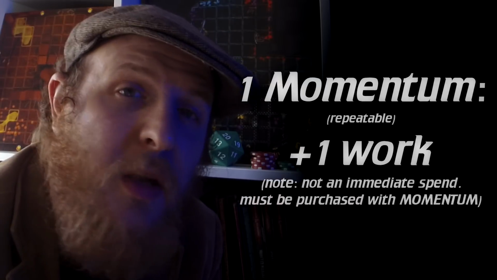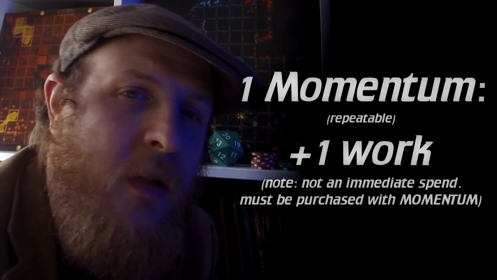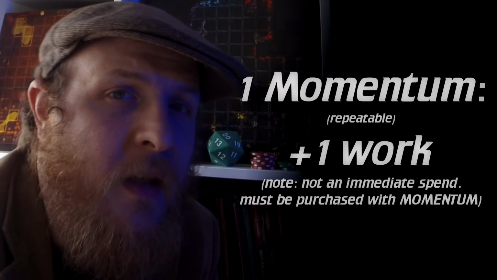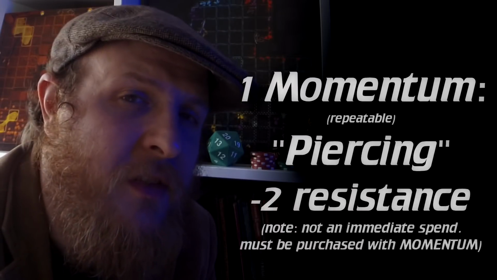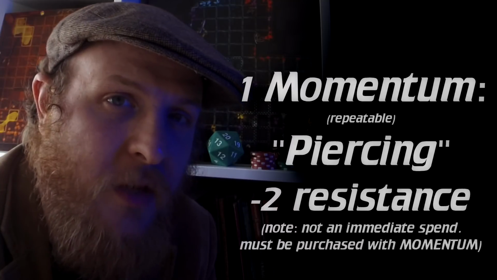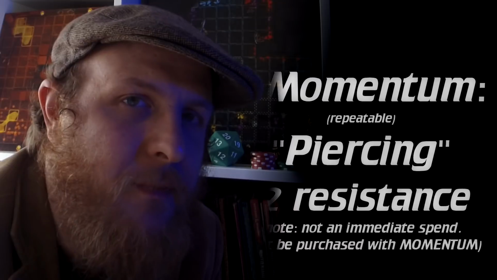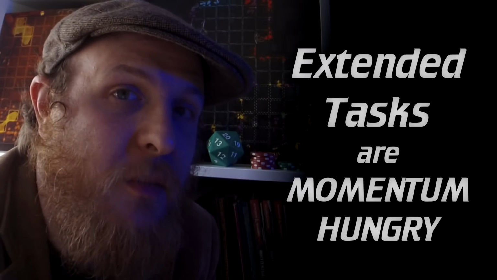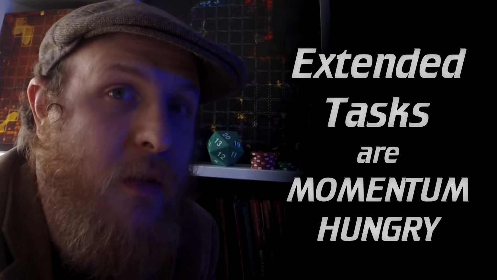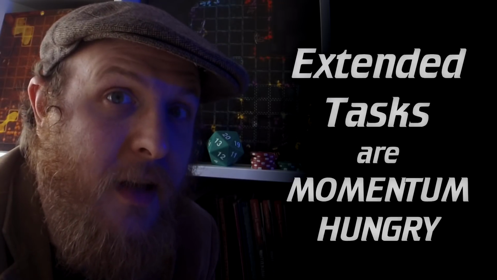They can also spend a point of momentum just raw to add 1 point to the challenge dice total. And finally, they can spend a point of momentum to reduce the resistance the extended task has by 2. And we'll discuss what resistance is in just a moment. Suffice to say, player characters are going to be wanting to exceed the base difficulty, and they're going to be looking to earn momentum in other places with their allies completing tasks as well.